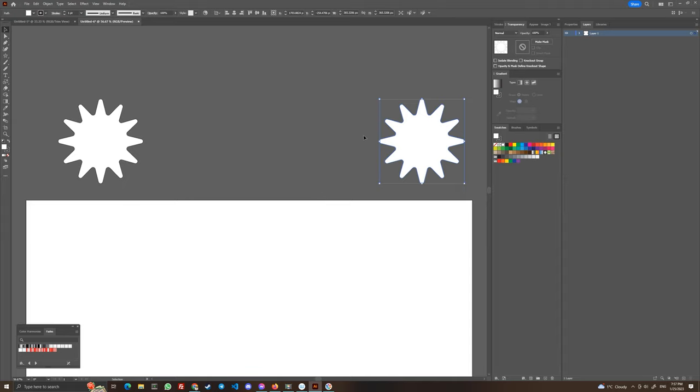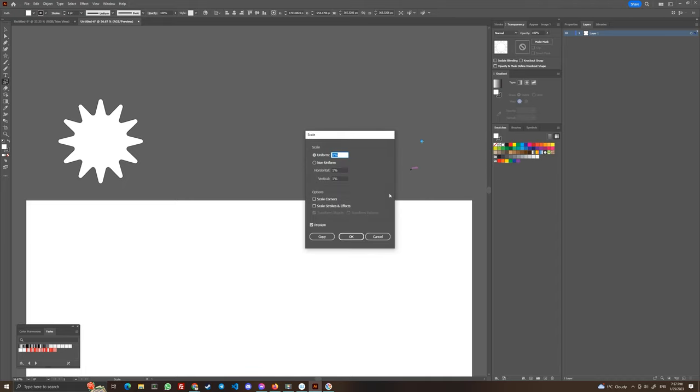To do that, we can do it manually or we can use the scale tool. The scale tool is again under a group. The first one is the rotate tool. So when you click the right button on the rotate tool, it will show a little menu. Choose the scale tool, and you have to have the shape selected. We have it selected, and press enter. And we want to make it 1% of the original size like that.